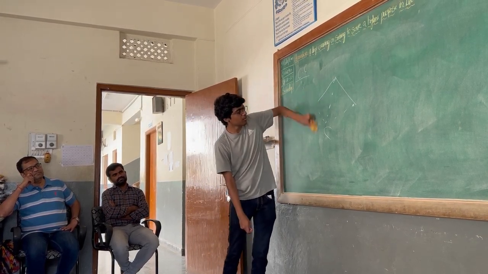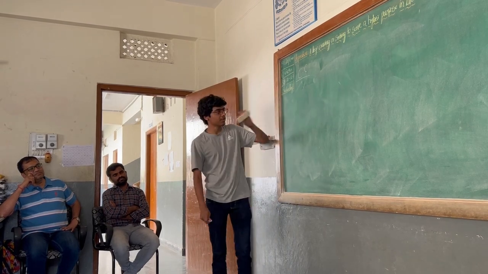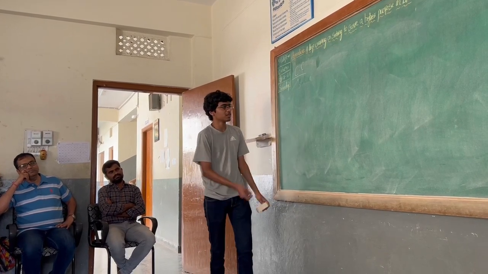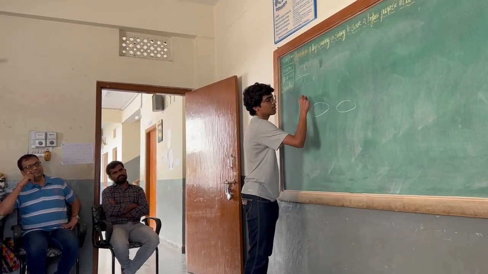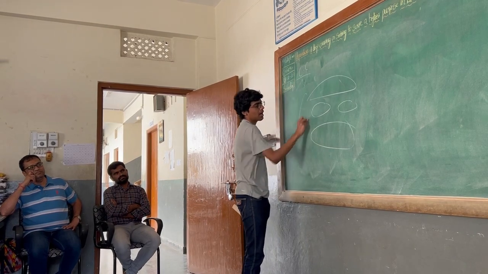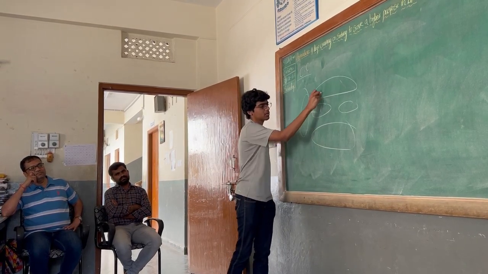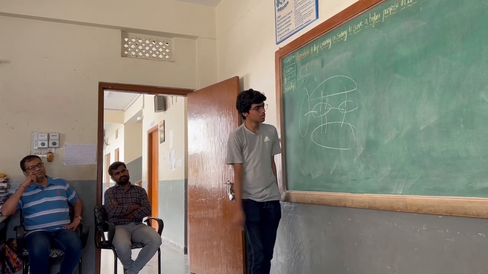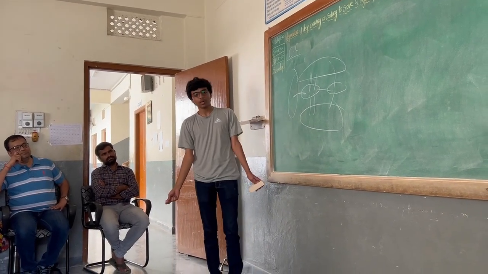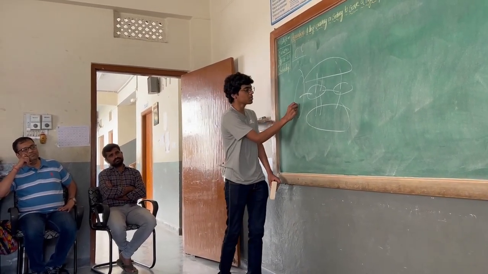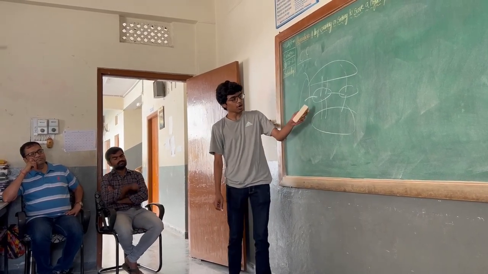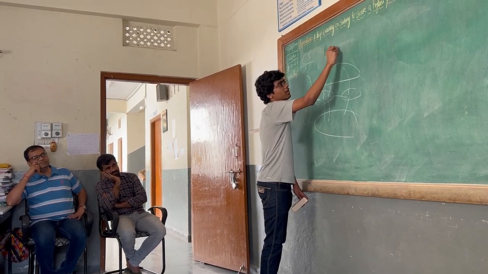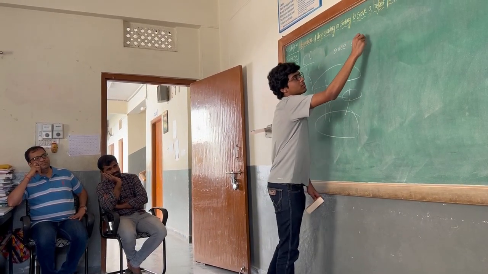Graph theory developed from this one problem in Russia, Germany, somewhere. I don't exactly remember. But the point was there were many bridges in the city. So the city had many islands and bridges which connected those islands. So the question was, can I travel on every bridge? Suppose I'm starting from here, can I travel on all the bridges and come back to this place by traveling on each bridge only once?